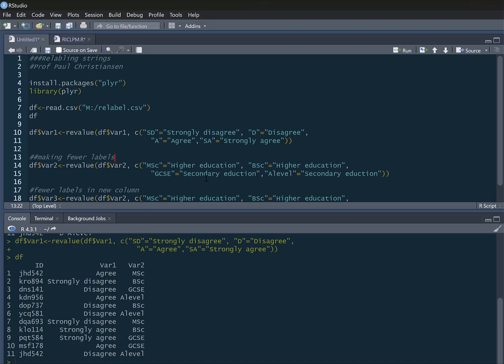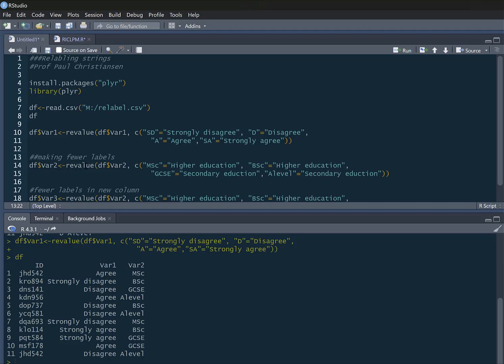Now, you could be in a situation where you've got data, say for example this educational level, and you don't want it that granular. For example, we can split this in the UK into higher education, so qualifications done at university, such as Master of Science and Bachelor of Science, we can call higher education. And then the other two, GCSE and A levels, we can call secondary education. So we haven't got the granularity, we're just going to split it into higher education and secondary education.